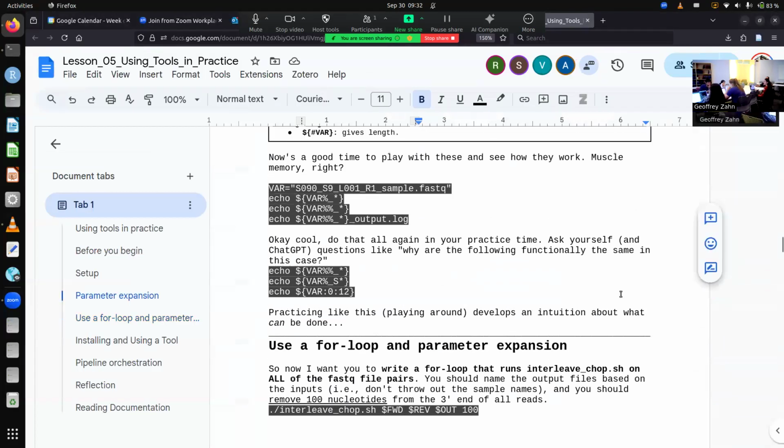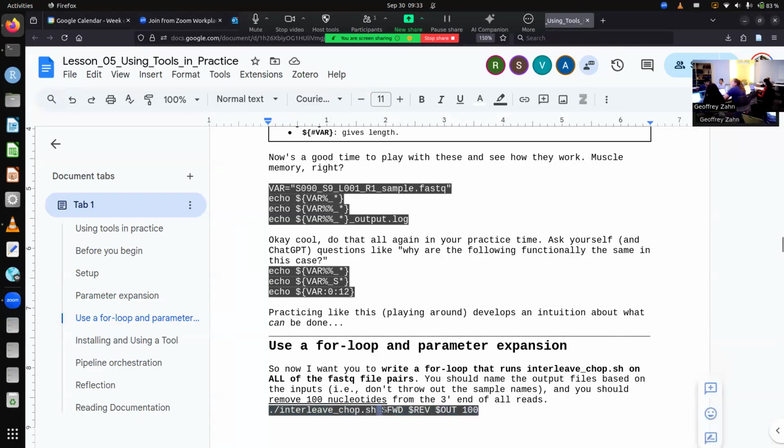So last time we got basically through this bit, right? When we installed SeqKit.